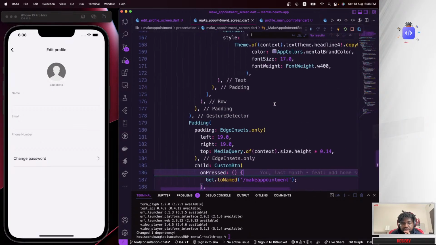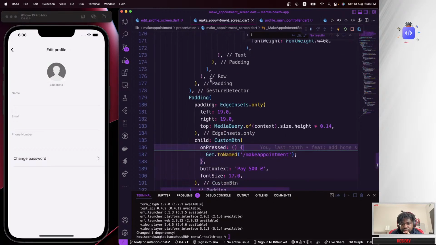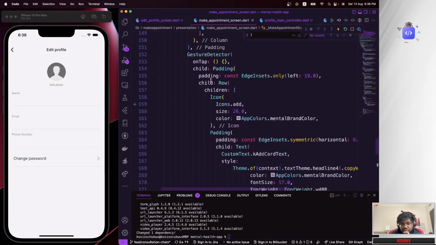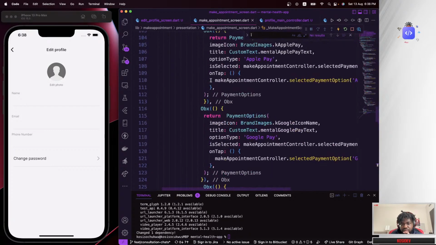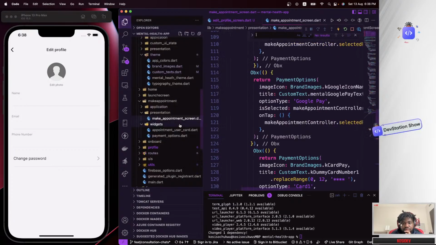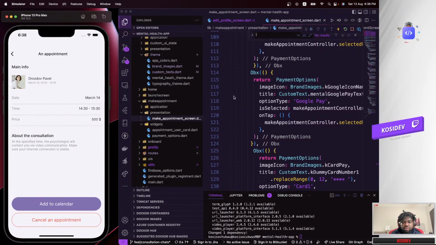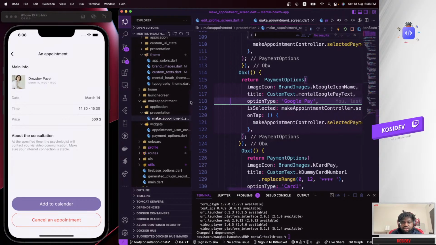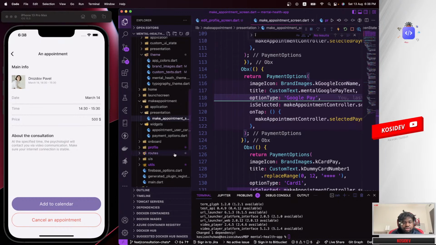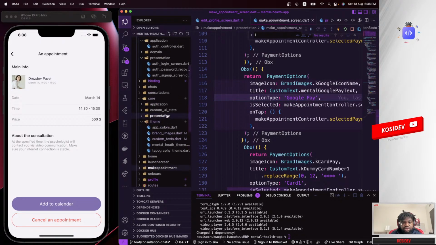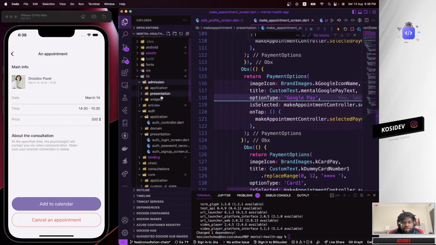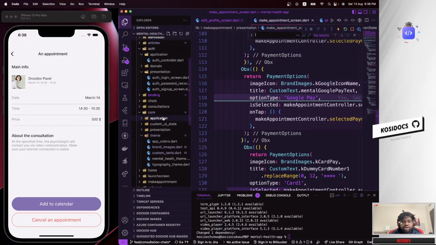No. I don't think this is it, so let's check this out. So consultation, sign consultation. Okay, it's not this. So basically it should be admission screen. Okay, it's not, okay, I see.